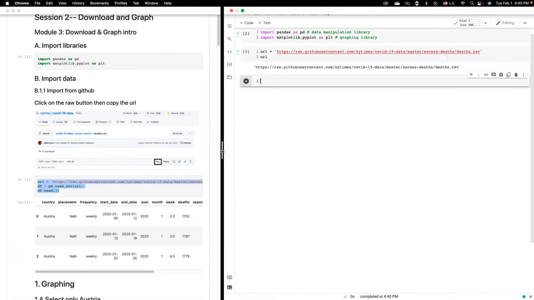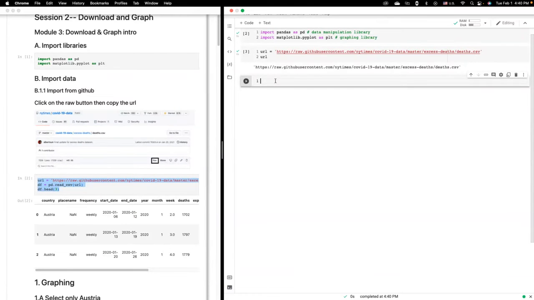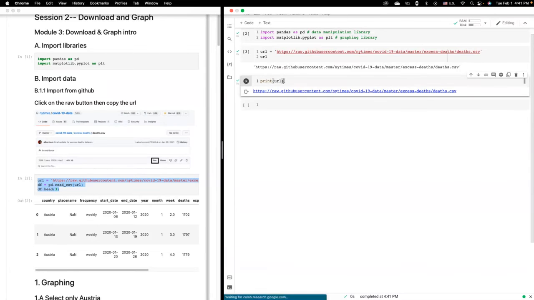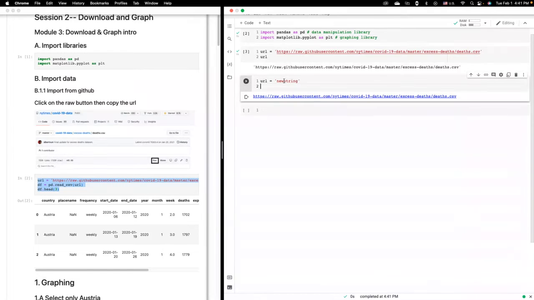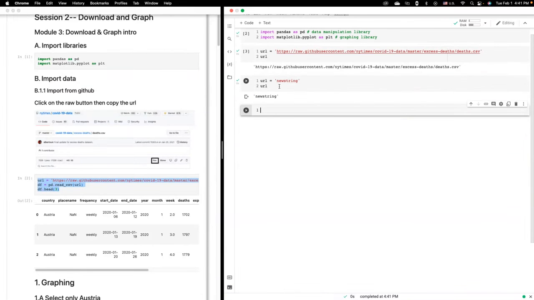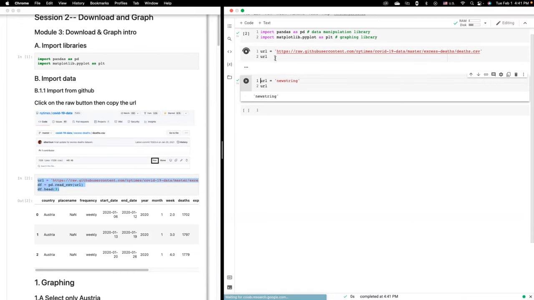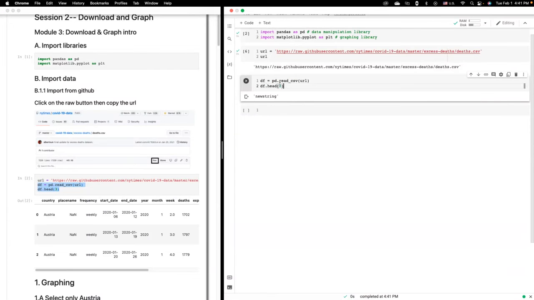Strings can be printed by just typing in the name of the string or typing print and the name of the string, and you can overwrite strings by setting them equal to that name. If I did this, we would get a new name. But we want to have this URL there because we're interested in reading that CSV file.